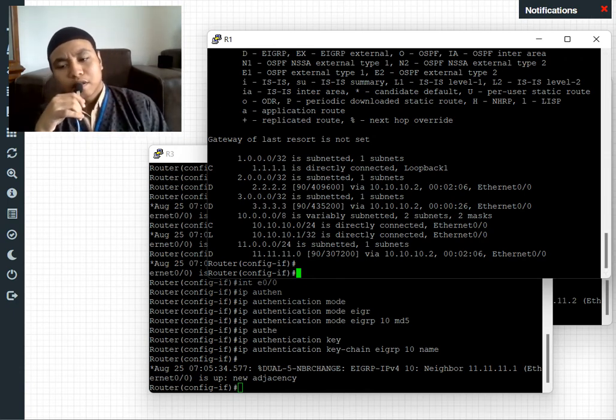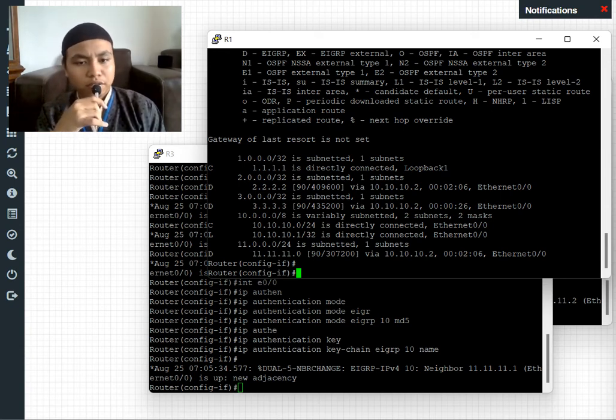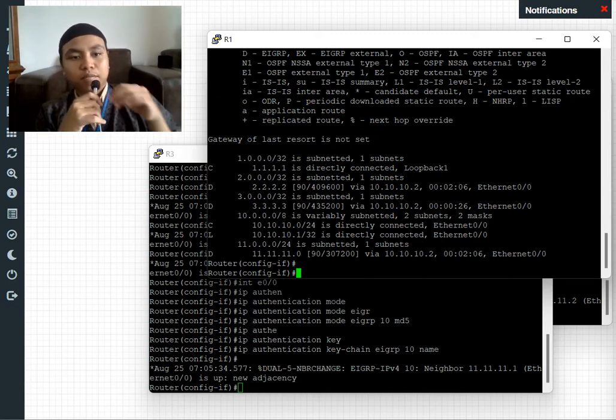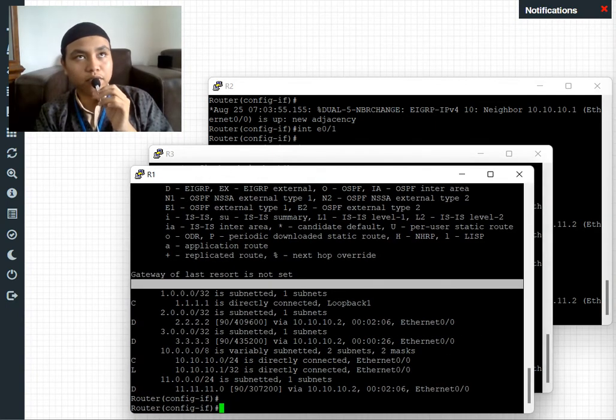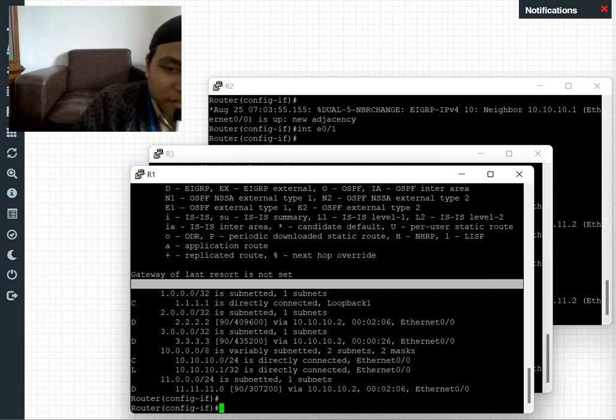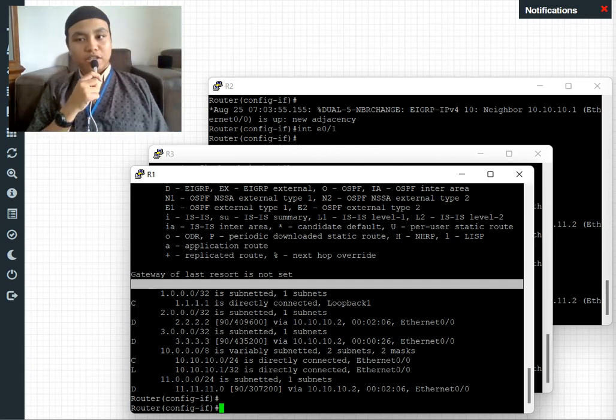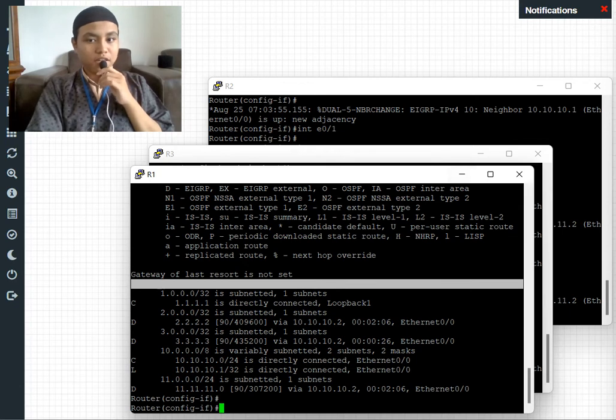if you only set up one MD5 authentication rule in one router and not in the others, then their IP will not be read. The one that has authentication will not accept the ones that don't. So if one has it but the other three don't, they will not connect to each other. So that's how you do authentication in EIGRP. On to the last one.